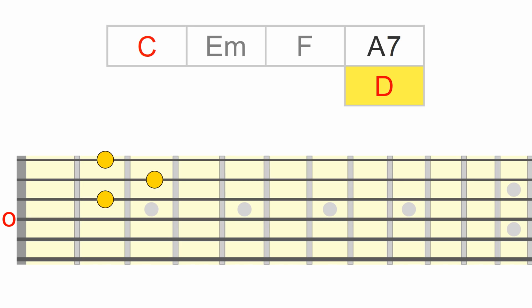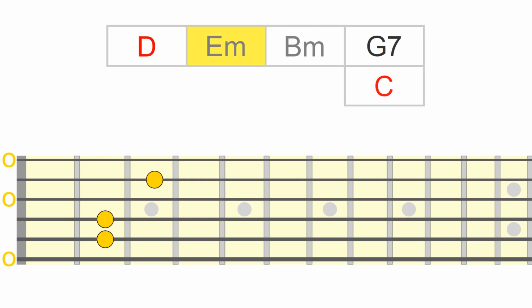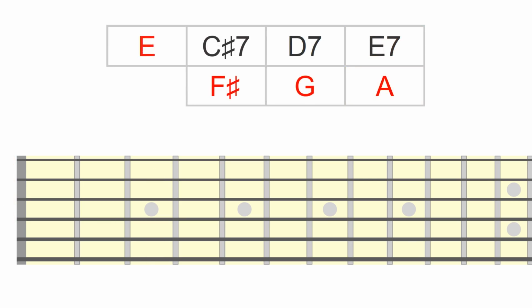There we used A7 as the dominant of our destination key, D major, and back to C major using its dominant of G. We could even modulate through multiple dominants and tonics before we finally land in our destination key.